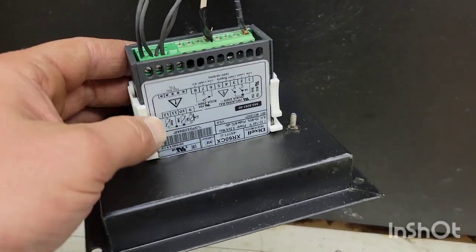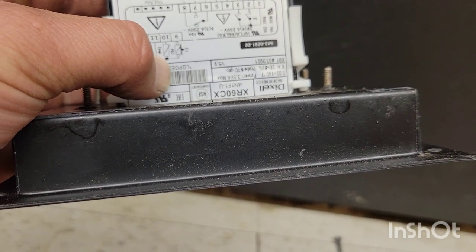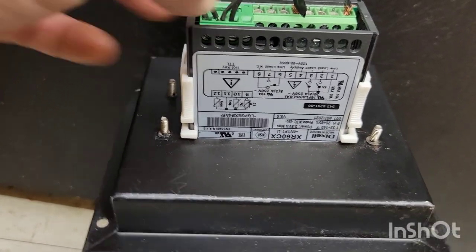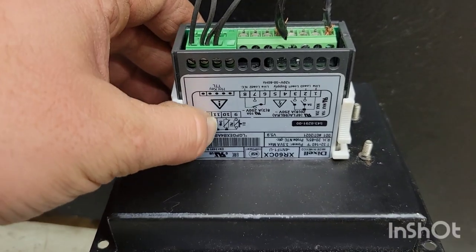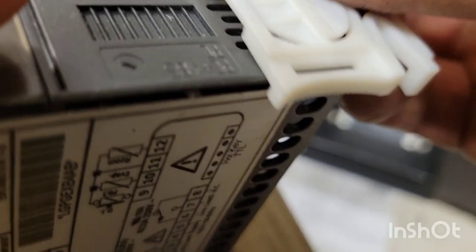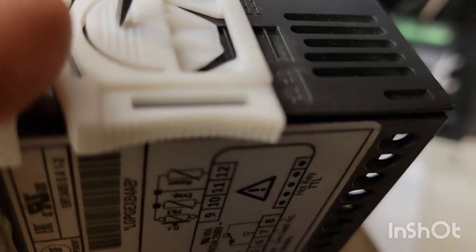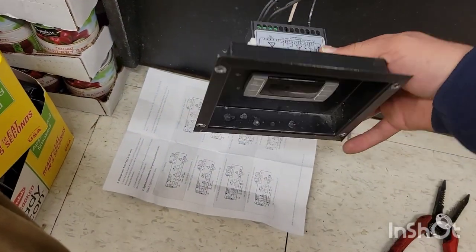Now for the sensors: we have EVAP and room. The room probe goes on terminal 12 and both probes share terminal 11. PB3 goes on terminal 10 and also lands on 11. So room is 12 to 11, and the other probe is 10 to 11 — they share the middle pin, number 11. Also, these little clip things slide on this way and don't come off — to remove them you push down with a screwdriver and pry. They sandwich between the lip and keep secure.